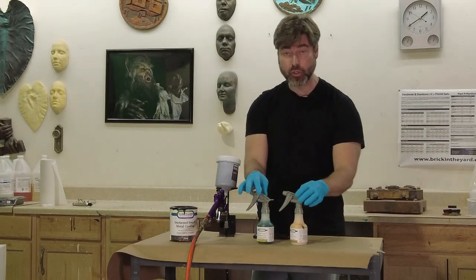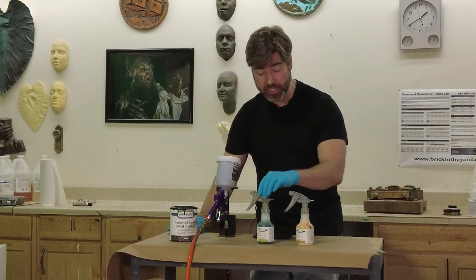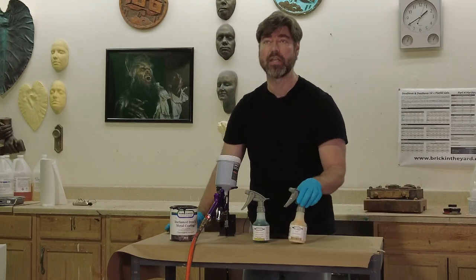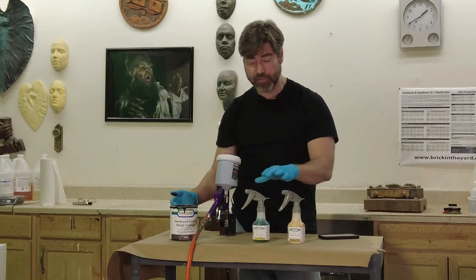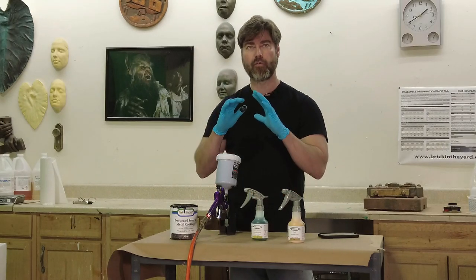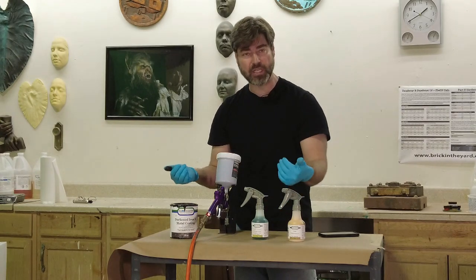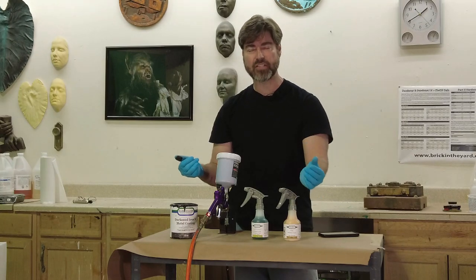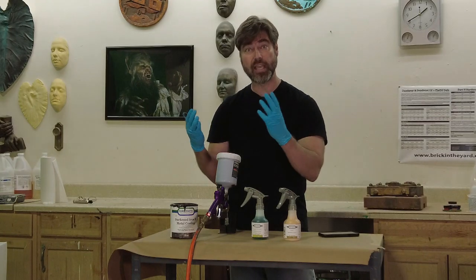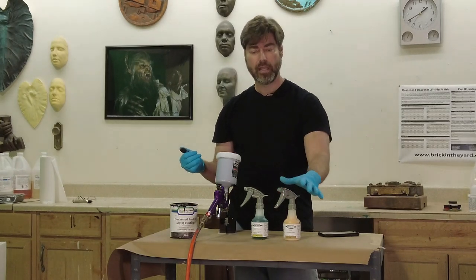Now our oxidizers of choice for this are two different patinas that you've probably seen us use in a lot of other videos. This is the light green patina and the tan patina. And the reason I use these in tandem with the iron is the light green patina used by itself just forms a light rust, basically a traditional reddish brown rust. But the tan patina is a little bit more aggressive acid and it also has a little bit of pigment in it. So this is what gives us that newer rust look, the oranges and the yellows and things like that. I like to use this one fairly sparingly because it's easy to let it overtake the green if we're not careful.